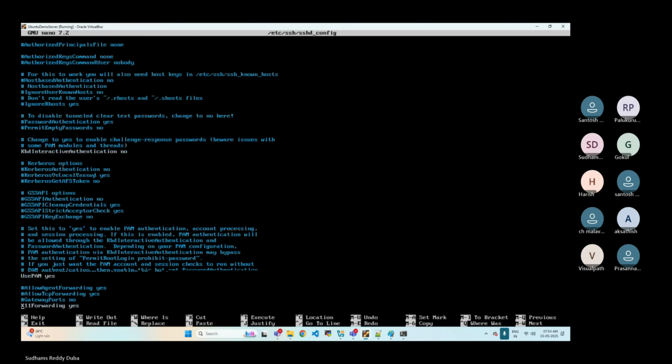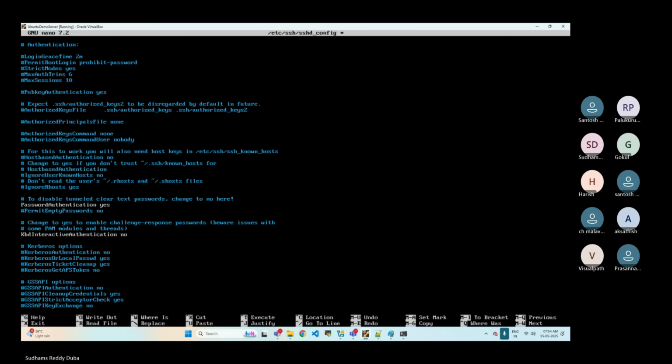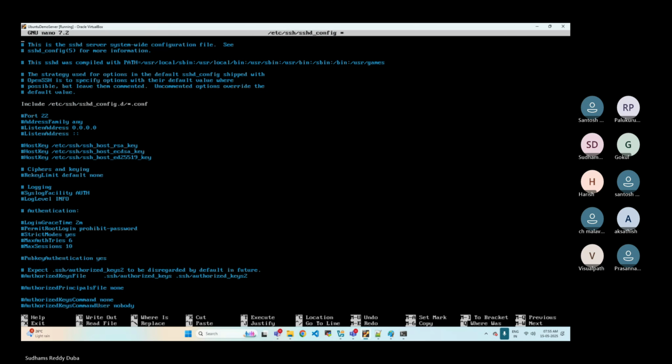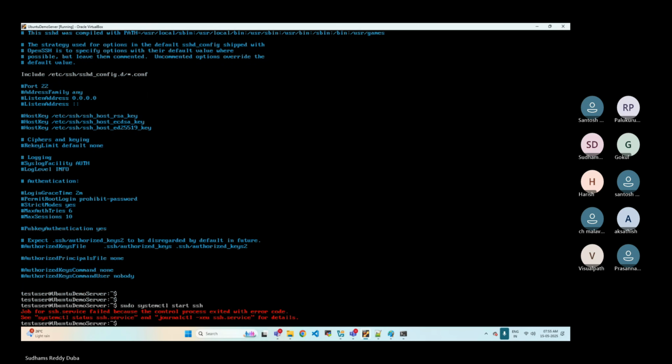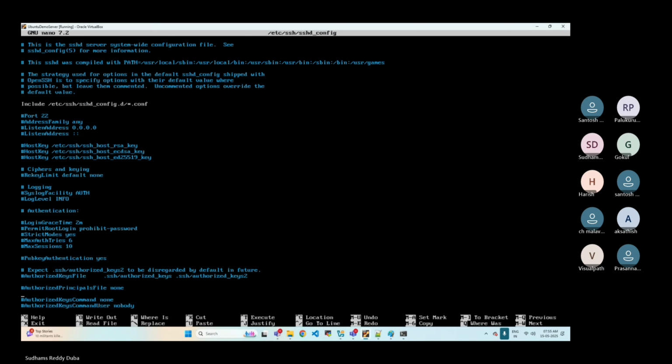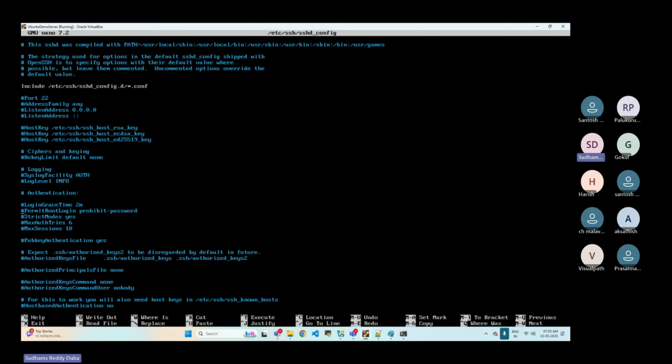So authentication. Password, input, login.